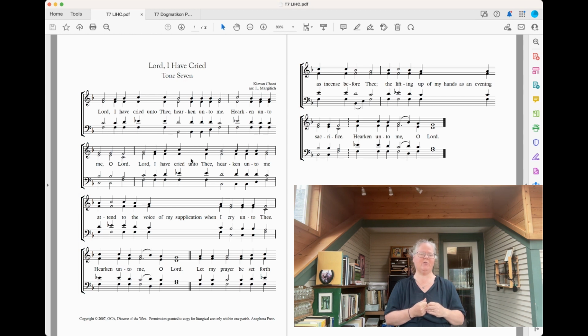So it's one of those tones you really have to take your time to make sure you've typeset it and underlined it properly the way that you want it to be sung, and then review it yourself and with your other singers so that everyone has the same idea and one person is not going da da da and the other person is going da da da. That's what I mean by those passing notes.